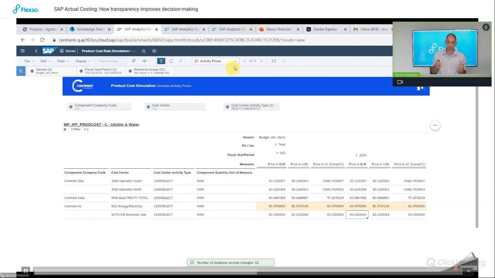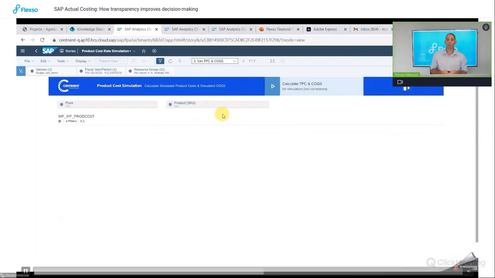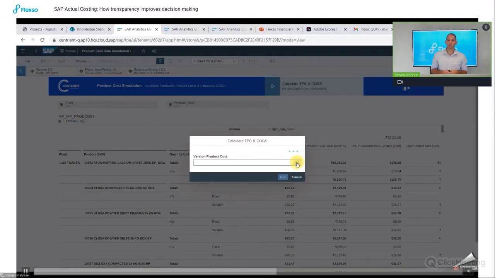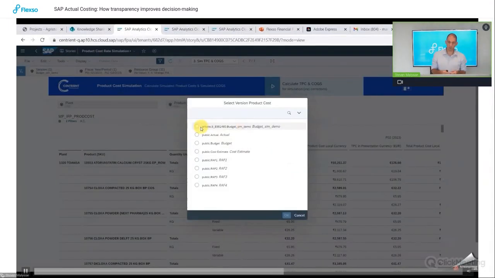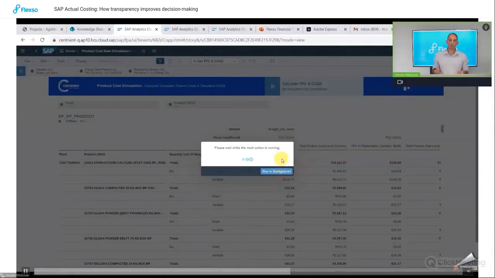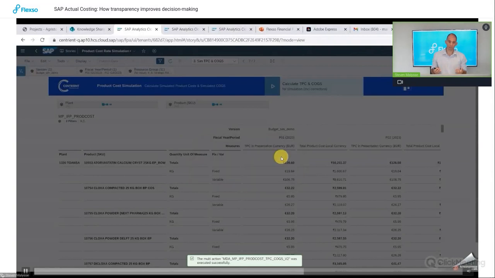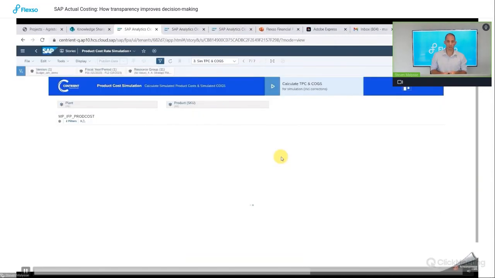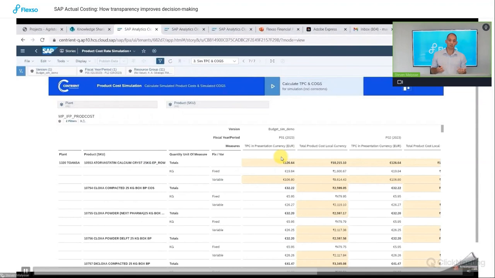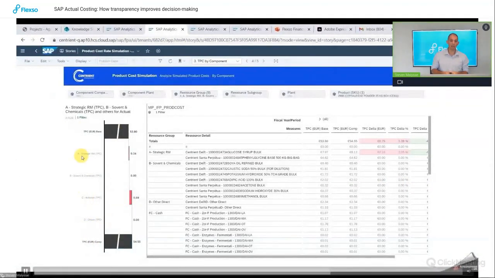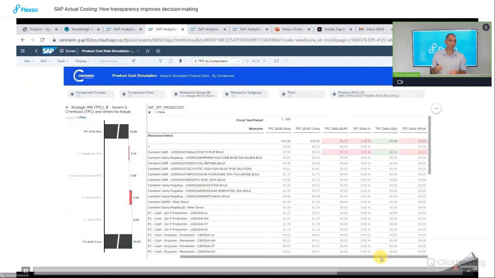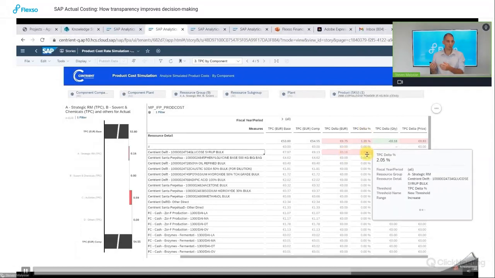Now, taking these three assumptions into consideration, what we now want to do is recalculate for, let's say, all our products, so the full product portfolio, a new simulated standard price. And the advantage here is that you can very quickly do these simulations, as you see, and as well go into analysis and understanding between the standard which was available in SAP and the one that you have now simulated.